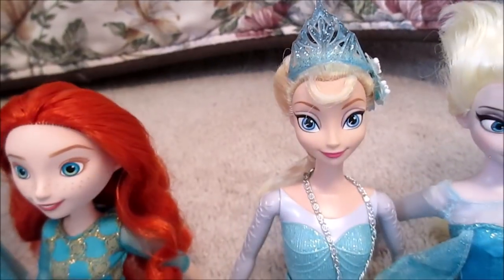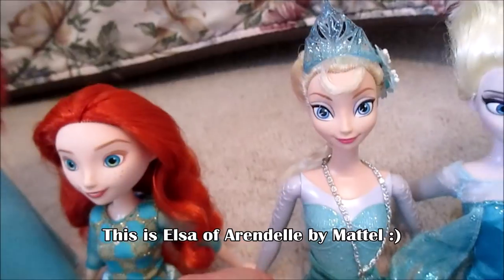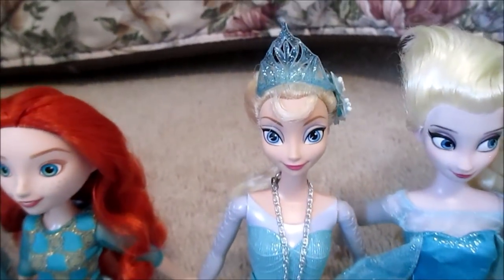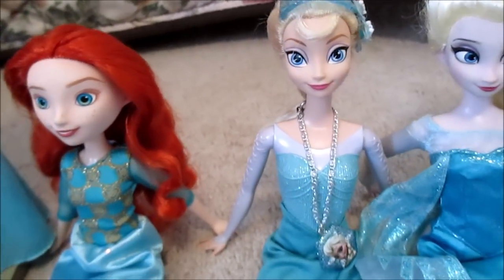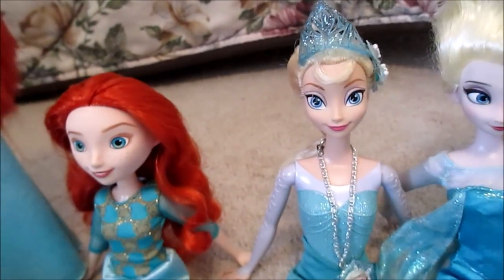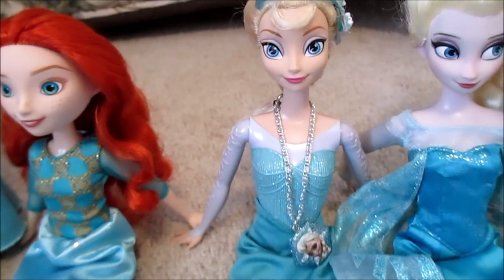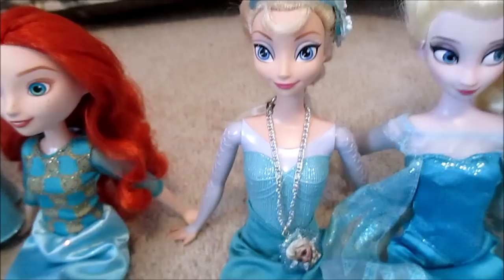These next two Elsa dolls are from that same Salvation Army. However, this was my first Elsa doll — we got her the same day as John Star Rapunzel in another video. I really wanted an Elsa doll; I wanted the Disney Store one, but this was the first Elsa I had the chance to get secondhand so I just bought her for like a dollar. I'll admit I don't like the molded clothes — I feel like that is one of the major pitfalls of the Frozen Mattel dolls in general, like they couldn't be bothered to give them real clothes.